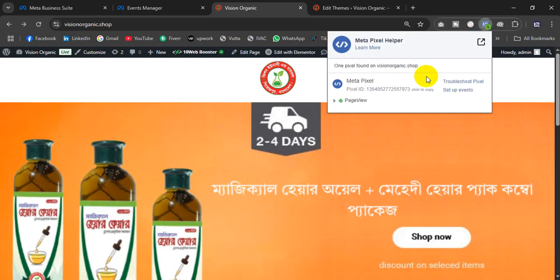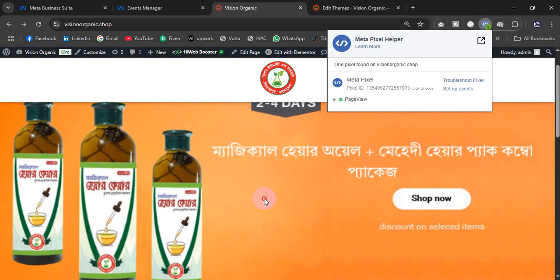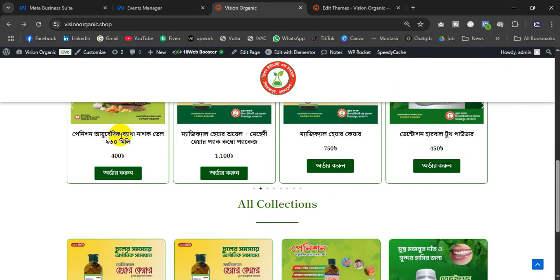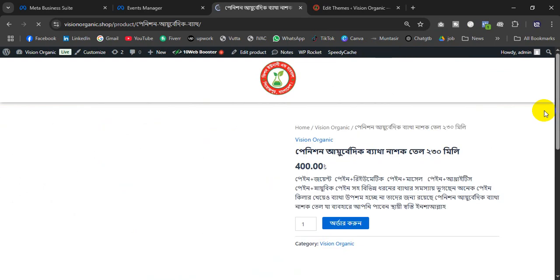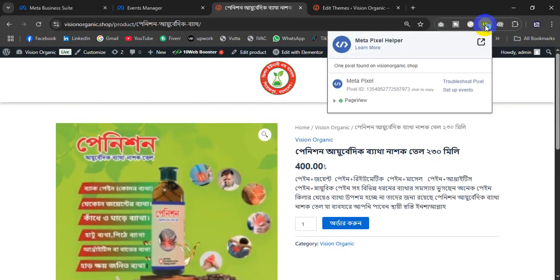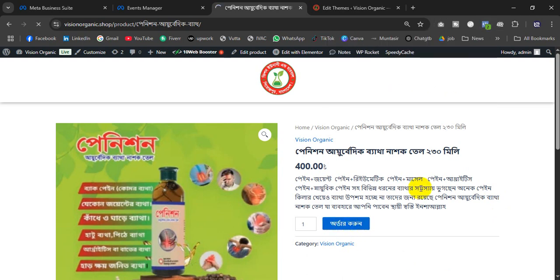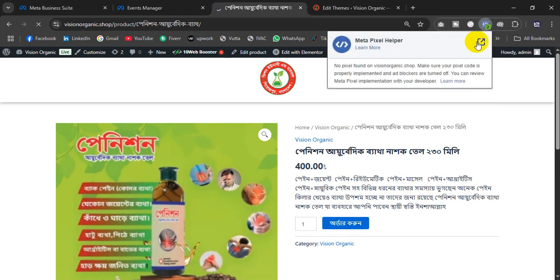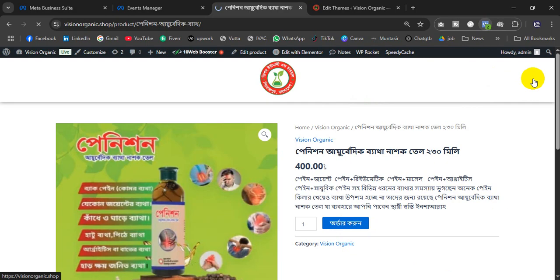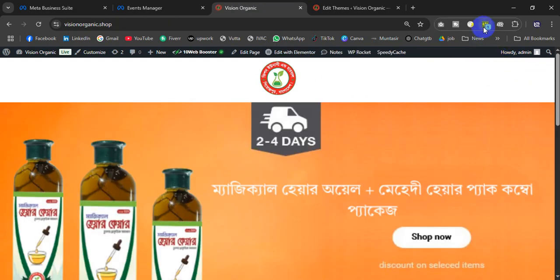So this pixel is showing here, Meta pixel, and then I'll click here and see page view is working. Then order. Actually, see pixel 2 is firing. Wait. This page is loading.